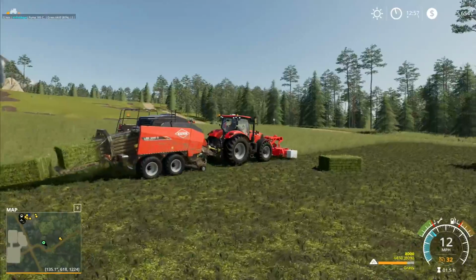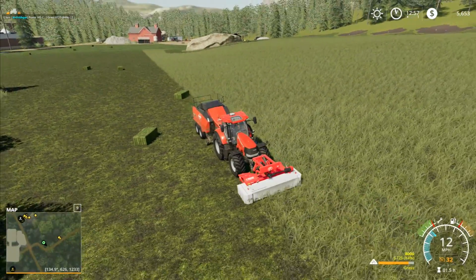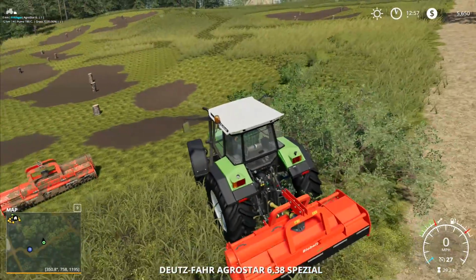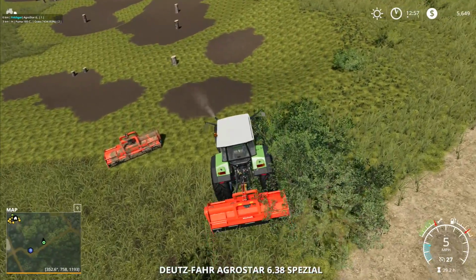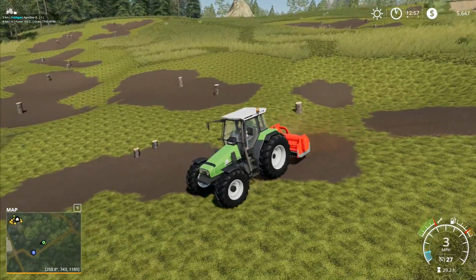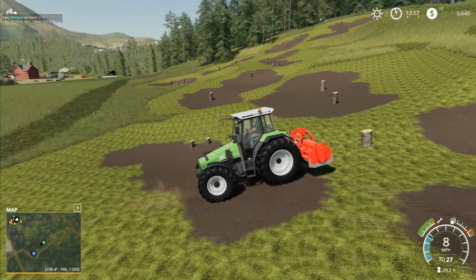Just going to drop that bale. There we go. Got another 8,000 litre bale all done. Excellent. Right. Stump grinding, let's get to it. So we've evened up the ground a little bit, so it should be a bit easier for this one to now drive around. And I'll bring that one back.